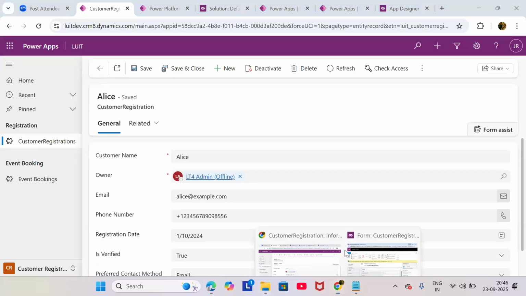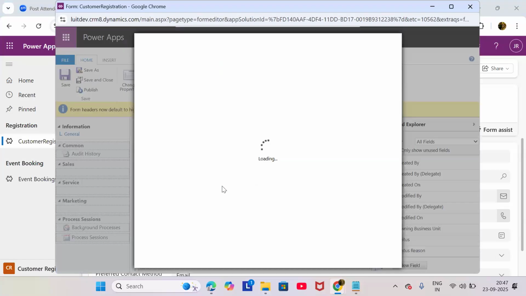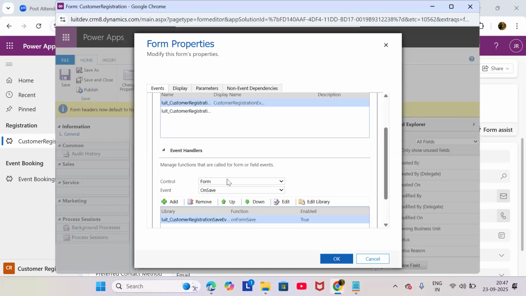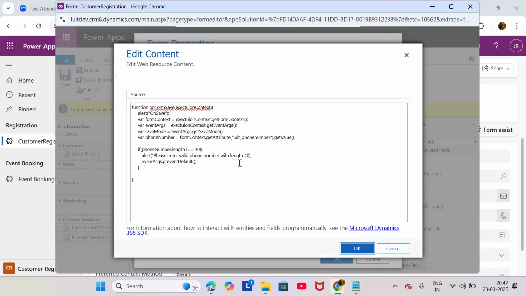What else am I missing here? Okay, on save events and on form save. Function on form save execution context.